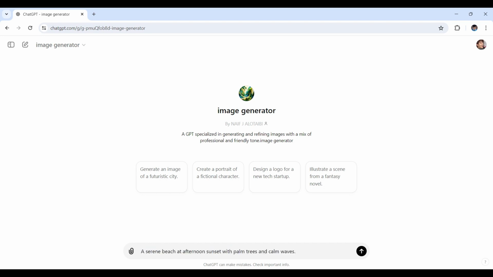Notice how I include details about the time of day, the setting right here, and other specific details like palm trees and calm waves right here. This helps the AI understand exactly what you want. Once you've entered your description right here in the input, hit enter.